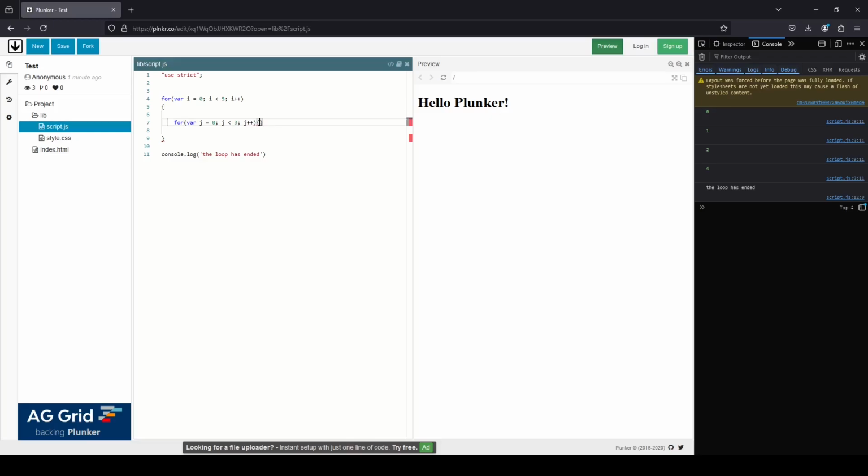So what is going on here? What does that mean, like having a loop inside of a loop? That means that for every iteration of the big loop here, we are gonna run this loop, which means when i is equal to 0, we're gonna use this loop 3 times, because j has to be smaller than 3. We're starting at 0, and we're incrementing j by 1 every single repetition of this loop inside.